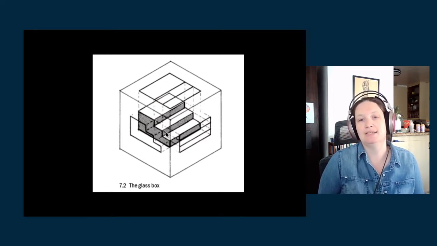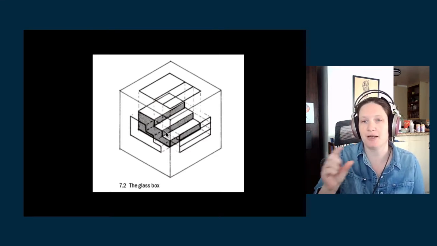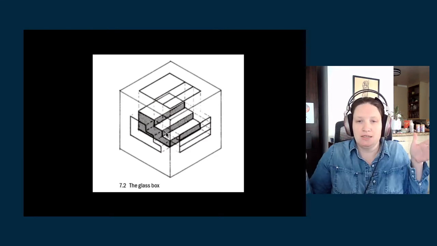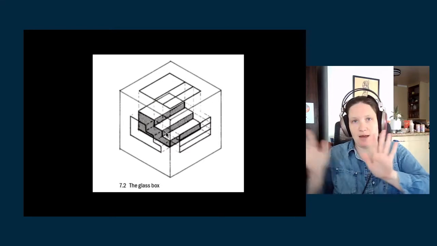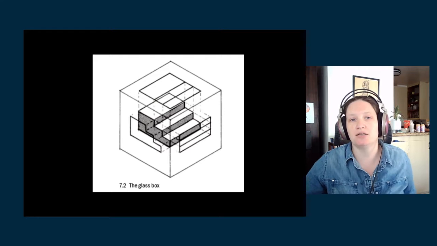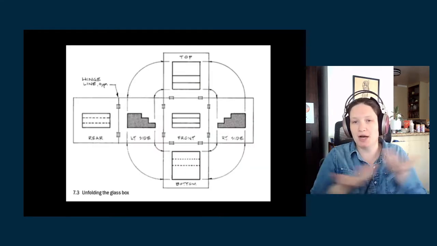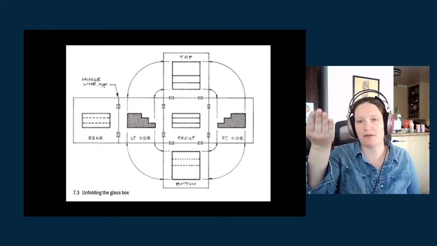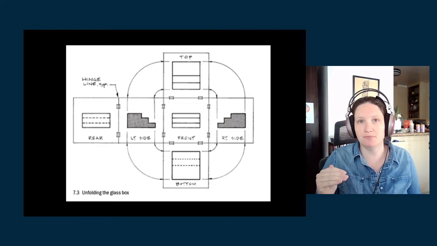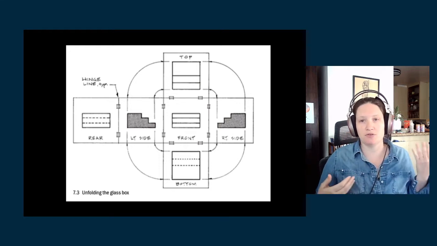So it's the idea of there's a glass box, right, that you see on the slide. And so you are seeing what this would look like from each side of that box, okay? And so if you were to open up that box, this is what those views would look like, right? So you have your top, your front, the bottom view looking up from underneath, right side, left side, and a rear view.